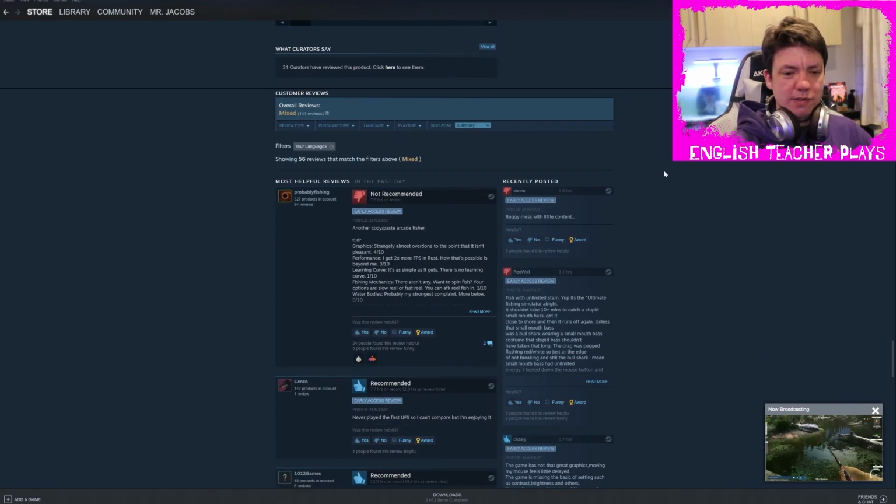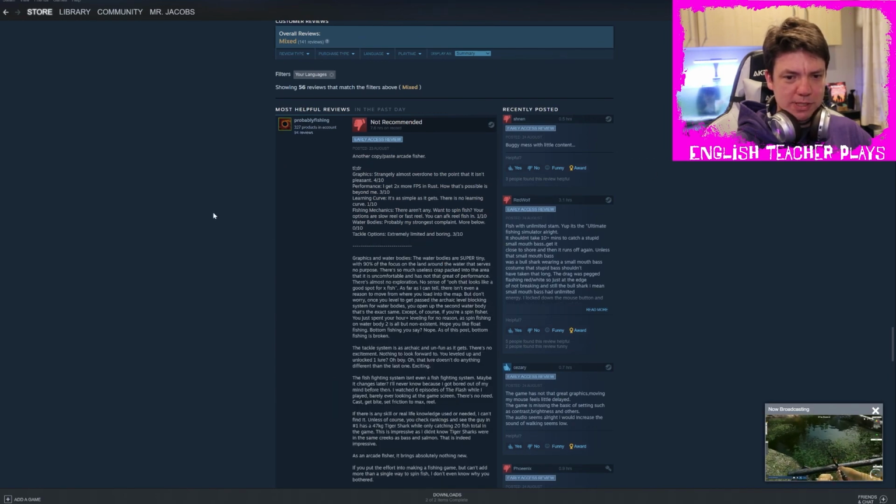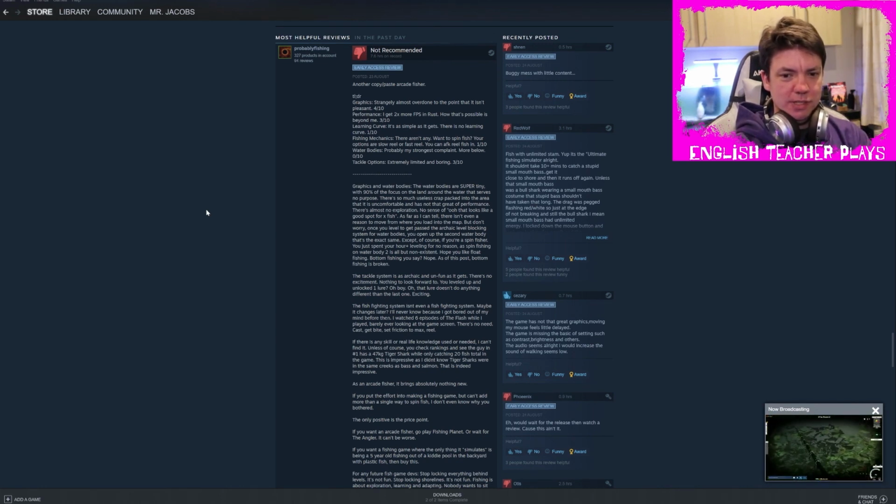Right. So let's have a look at the reviews. So it's currently got mixed reviews. Graphics strangely almost overdone to the point that it isn't pleasant. Performance, I get 2 times more FPS in Rust. How is that possible is beyond me. Learning curve. It's as simple as it gets. There is no learning curve. Fishing mechanics. There aren't any. Want to spin fish? Your options are slow reel or fast reel. You can AFK reel fish in. I mean, that didn't work for me, but that's fine.